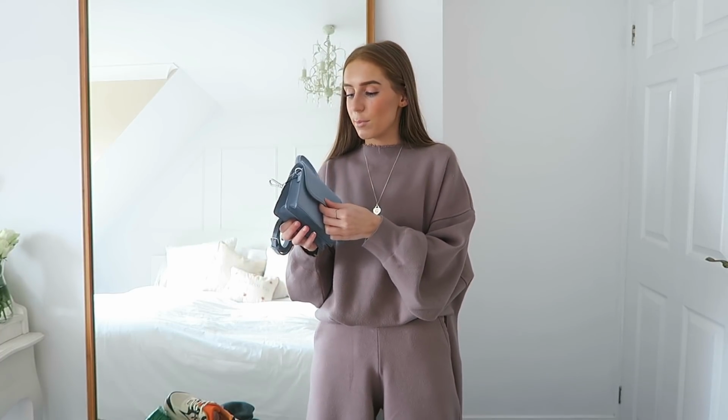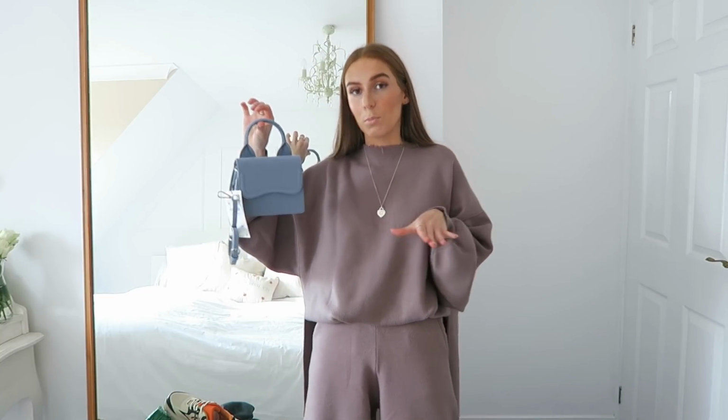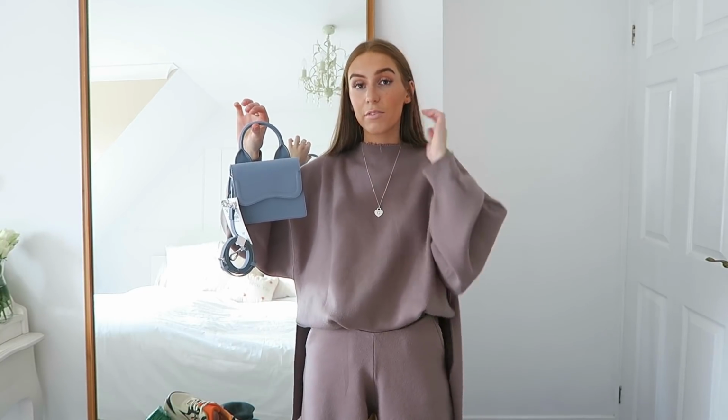And to be honest, although it's a small bag, like I said, it's very similar to the cream one that I got from Zara a few months ago, and you can actually fit a lot more than expected in that bag. Like I can fit my camera, my phone, a card holder, a lipstick, lash glue and tweezers. And if I have to have my car keys, I can squeeze them in. So although it's small, it does actually fit quite a lot in it. It's not quite a Mary Poppins bag, but it's not far from it. But yeah, that is the last thing for the Zara haul.